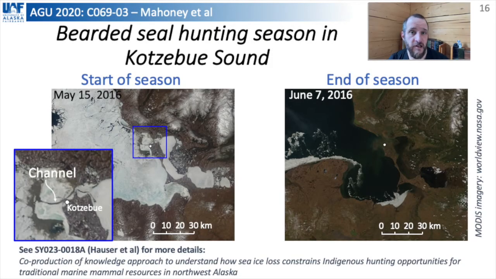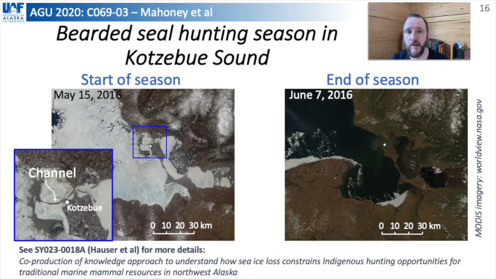Before I get to the sea ice mass balance observations mentioned in the title, I should provide a quick, simplified explanation of how the spring breakup of sea ice in Kotzebue Sound is related to the bearded seal hunting season. The satellite image on the left is from May 15th, 2016, which was the first day, according to Alex Whiting's journal, that anyone went bearded seal hunting from Kotzebue. This is also the first day, according to satellite imagery, that the channel cut through the landfast ice by the combined outflow from the Noatak, Kobuk, and Selawik rivers was open to the waters of the Sound.